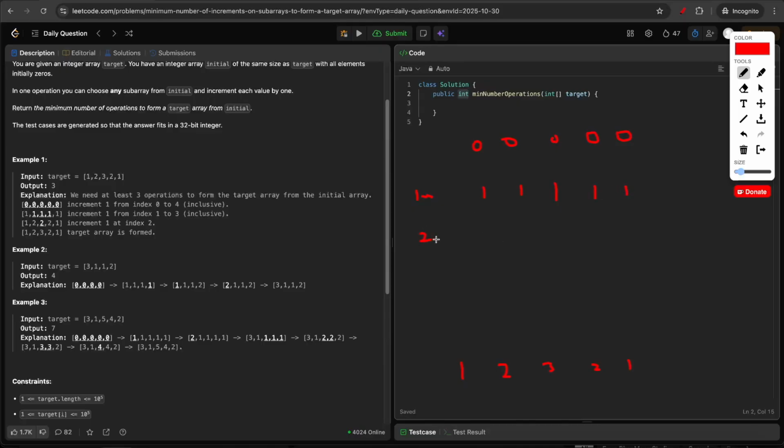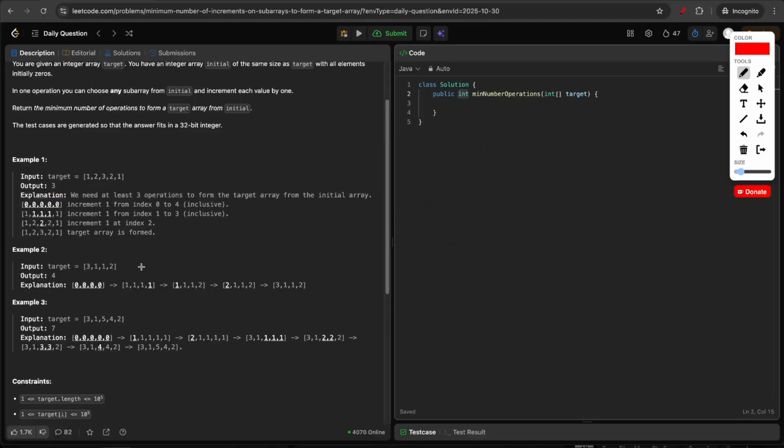In the second operation, we will pick this as the subarray and add 1 on each element. So it will be 1, 2, 2, 2, 1. And finally, in the third operation, we will pick just this element as the subarray. So here 1 will be incremented and the remaining will be the same. So the total number of operations for this array is 3. So the output is 3, and this is the minimum operations we need.